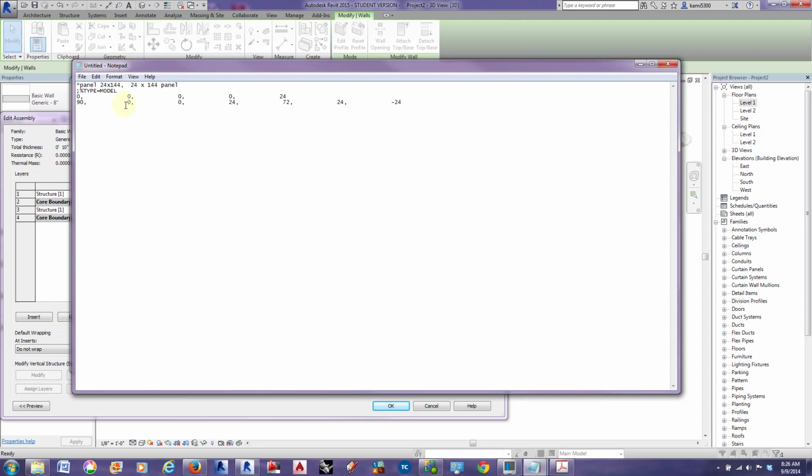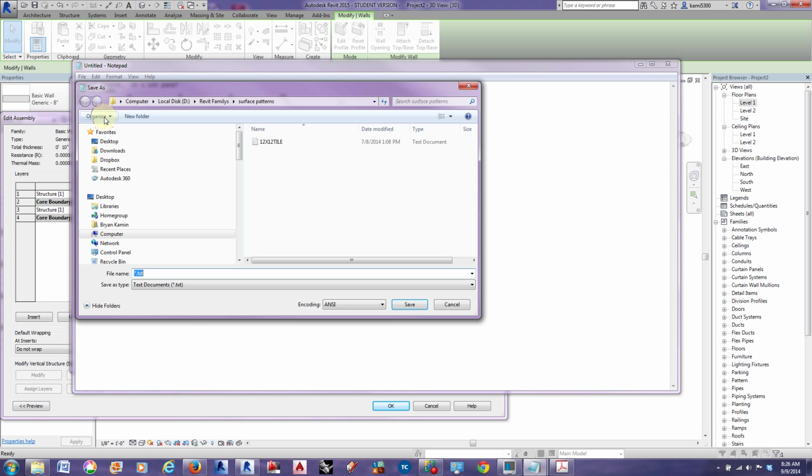So now that we have this custom pattern, right, we can go ahead and do a save as. And I've made a few custom surface patterns, so I already have a place on my D drive that I place these.